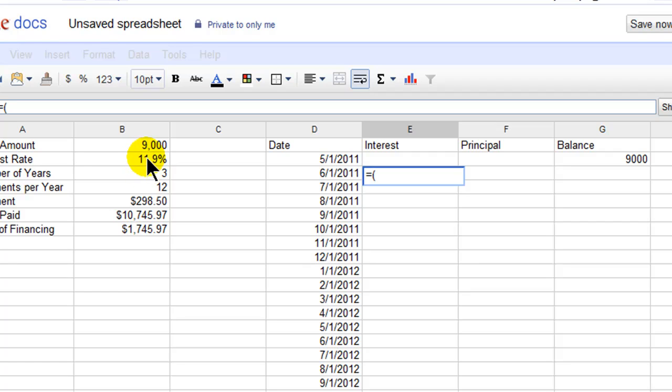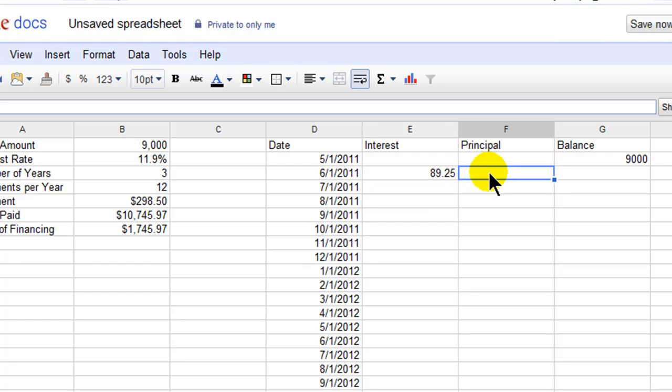My interest rate, I'll type that one in, B2 divided by the cell that contains my number of payments per year. There we go. I'm going to take that monthly interest rate in this case, and I'm going to multiply it by my previous balance. There we go. So my interest charge for that first payment really is going to be $89.25.